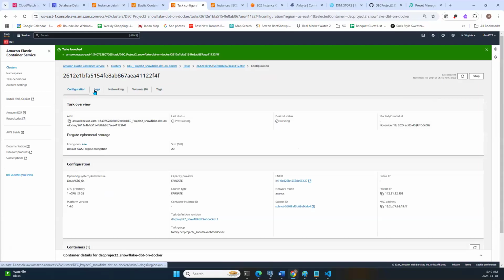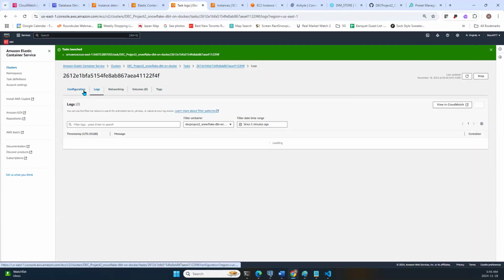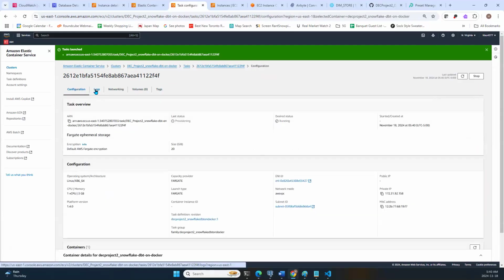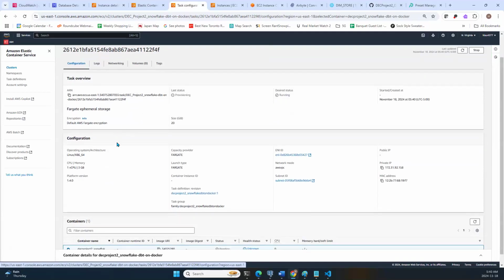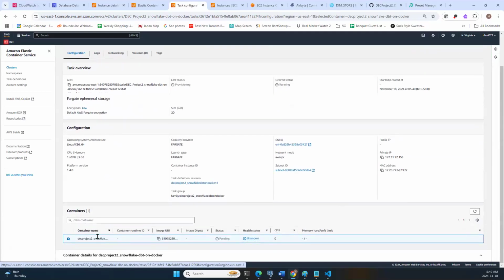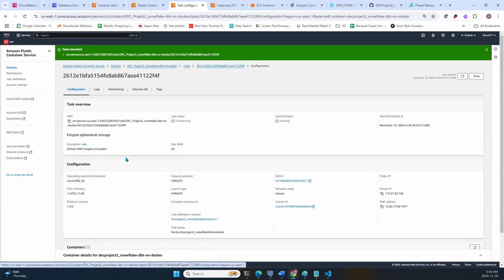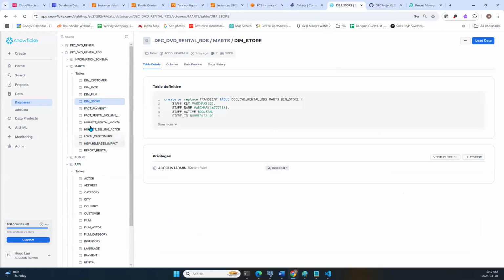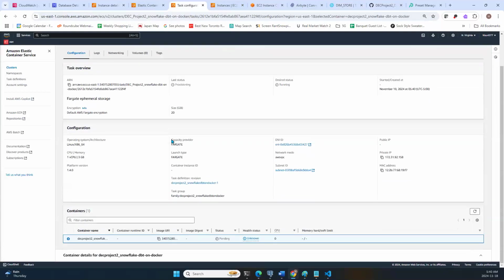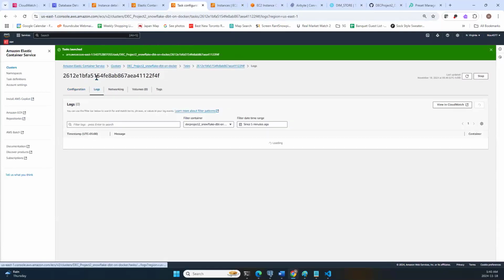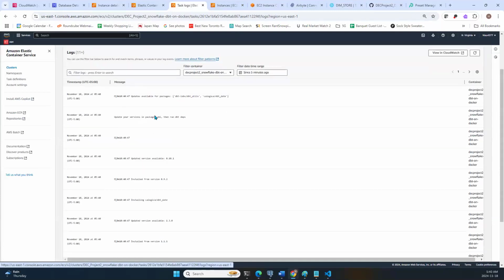Nice. So we should run. Let's see. It is running right now. I think the end result is that if this is successful, then we'll see in the Snowflake warehouse that these tables are going to be updated. Going back here, we just see some logs. Okay, yeah, it's running right now.